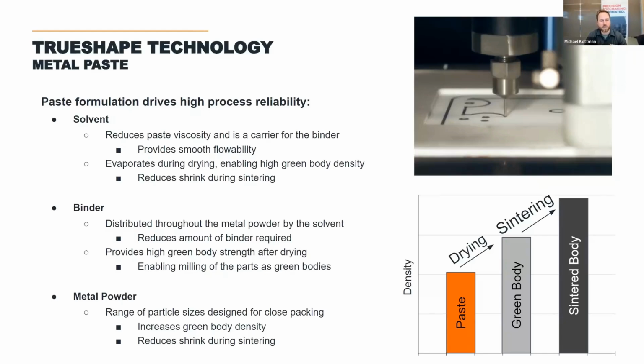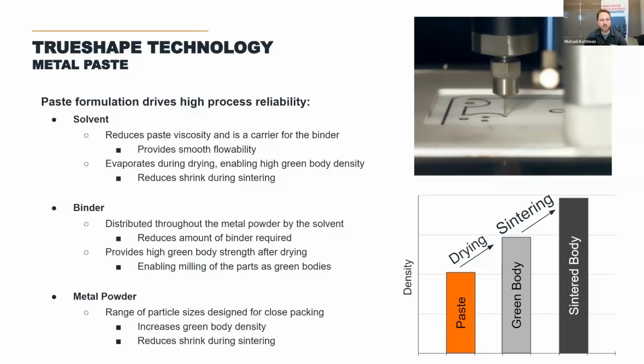And we keep it in the paste through the printing process. And like Ethan mentioned, it goes through drying where we evaporate the solvent. That gets us to the green body density we need that I'll talk about a bit later. So the solvent's there temporarily. What's important to the green body is the binder and the metal powder. The binder also needs to be compatible with the solvent, which means it's going to be carried easily by the solvent, distributed easily in the paste, and create a uniform distribution. And then once the solvent's gone, it needs to be very strong, because we do our milling on the green bodies, which we'll also talk about later.